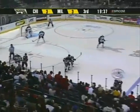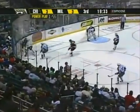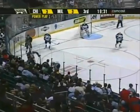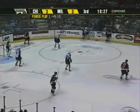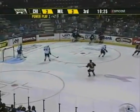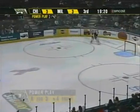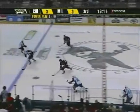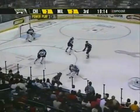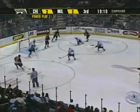Motzko out there with Holzapfel and Mahacha. Lewis will work the point with Rivers on the early man advantage. 4th of the night for the Wolves. Gets past Lewis and all the way down on the season, up to date, including tonight for Wolves, 2 power play goals. And that has been on 31 opportunities, or make that 41 opportunities.